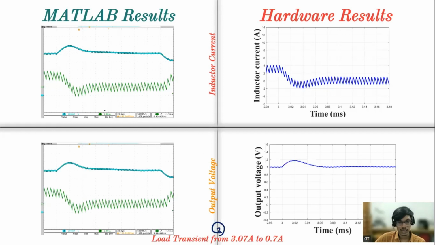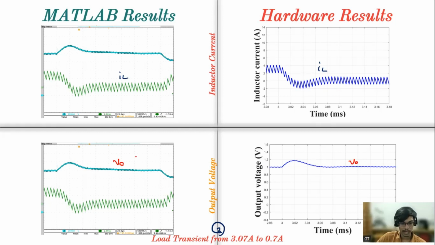This is the first one, and the second one is the load step down. It is just the same, and it is also okay. It is quite closely matching with the inductor current and with the hardware results, and my V naught is also quite closely matching. This is sufficient to first implement my idea in MATLAB and check whether the response is according to the requirement, settling time, all those things.